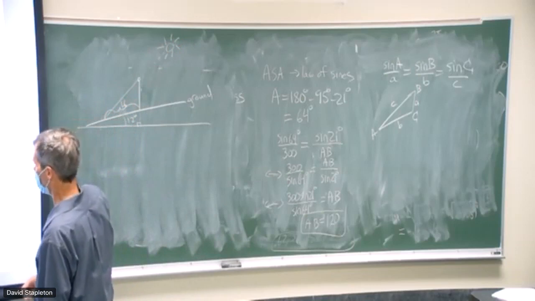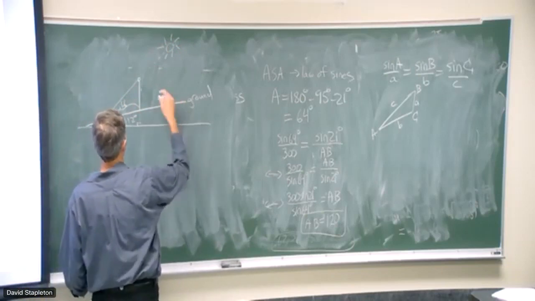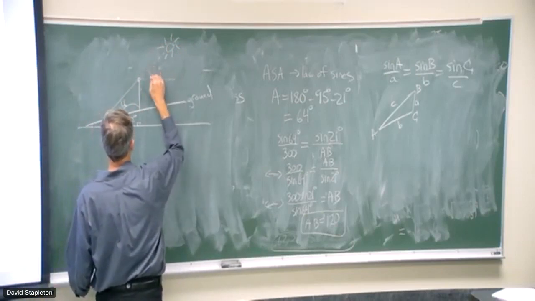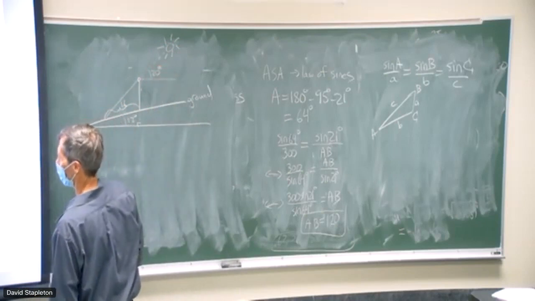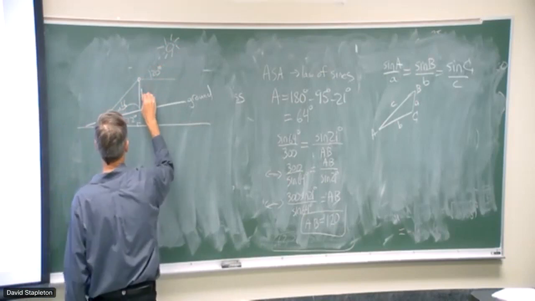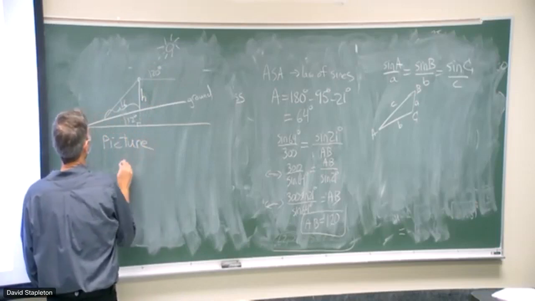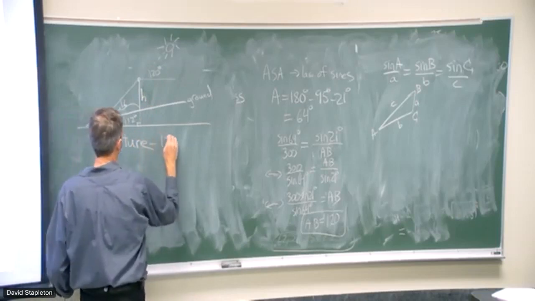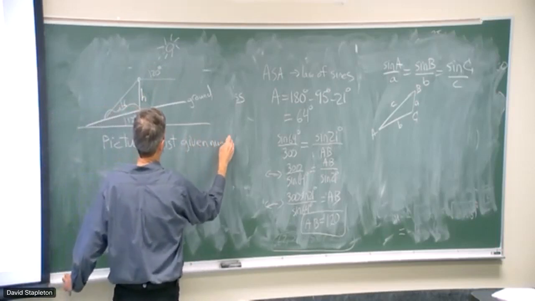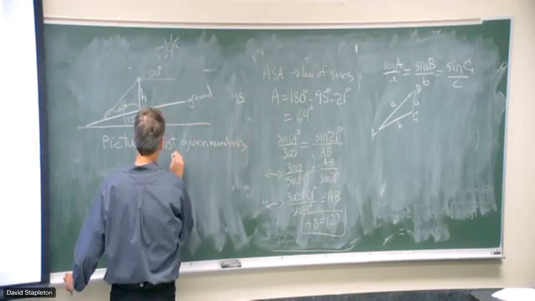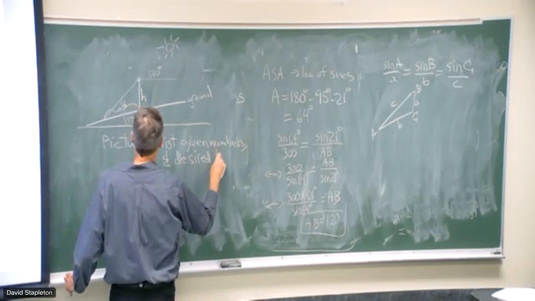The angle of elevation from the tip of the shadow to the sun is 20 degrees. The angle of elevation is not from the ground, it's the angle from horizontal. So this is 20 degrees here. What's the height of the pole? So what you do on these things is you draw a picture. Otherwise, we'd never figure this out probably. And then in this, you want to list all givens. Well, we did. And you want to list the desired quantity, H. Now we can try and figure this out.